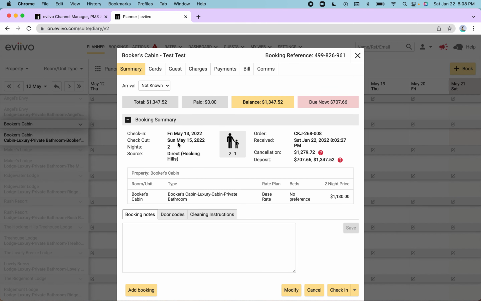You have the check-in, the checkout dates for how many nights. Their contact information will display up here, so their phone number and email. I didn't add that for my example. It tells you what cabin they're staying at if you have more than one cabin. And then any notes would come across here. You can also add notes to this area as well if they're like a repeat customer, stuff like that.